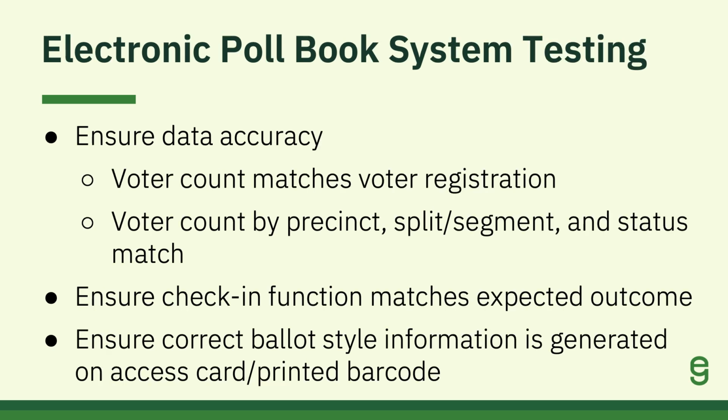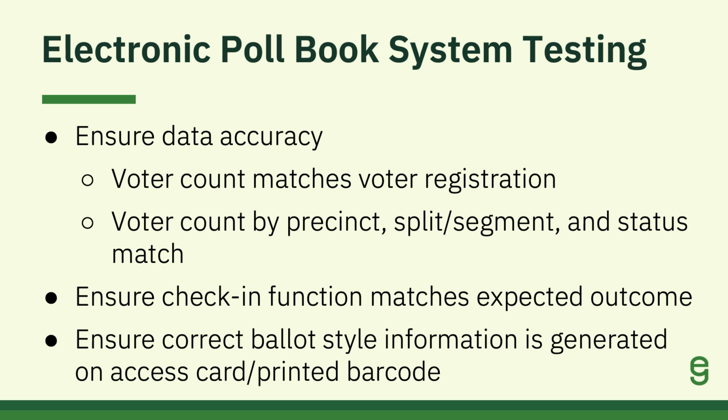Next, let's go to electronic poll book system testing. Just a couple of reminders here. Make sure your data is accurate. For example, the voter count must match the voter registration system if you're using the VR system to import data into the electronic poll book system, and really verify that your counts by precinct split, and by voter status match.